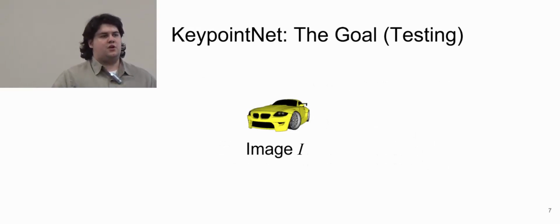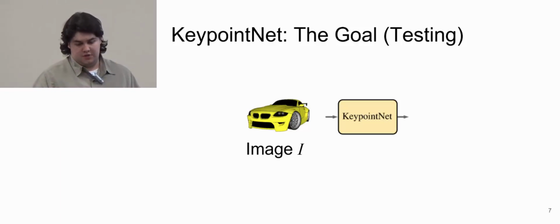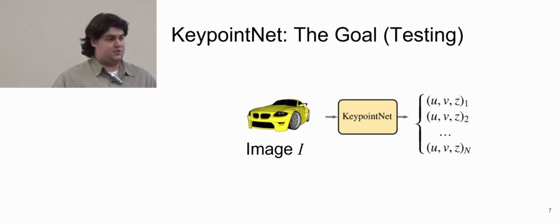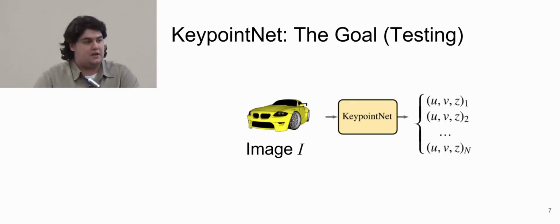So the overall goal with this eventually is that you want to be able to take in an image, pass it through the network, and then be able to get the list of key points. So just to recapitulate what I've just been saying. In this case we have an image I, which is of a 3D object, in this case a car. We know it's a car, so it'll be applied to the Keypoint Net that's based on cars, and it'll find the appropriate key points. The N is of course the number of key points.